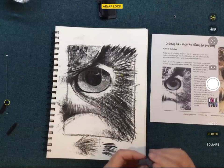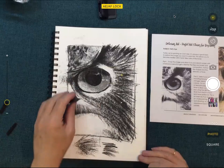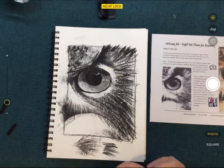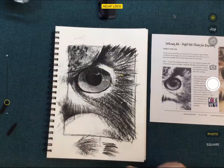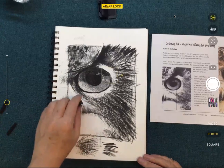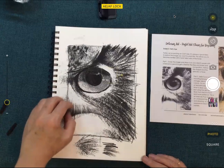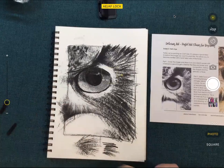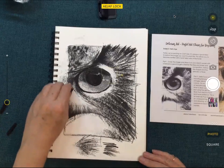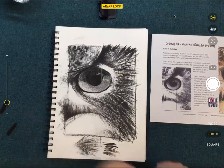Playing with charcoal is heaps of fun. I'm really loving charcoal at the moment. So if you do enjoy doing this, then stick with it, because it's such a lovely medium to work with. So as you can see, I'm just creating these lovely wispy feathery kind of shapes and putting charcoal back in my white bits, but I can just rub that out now, so it's not too detrimental.